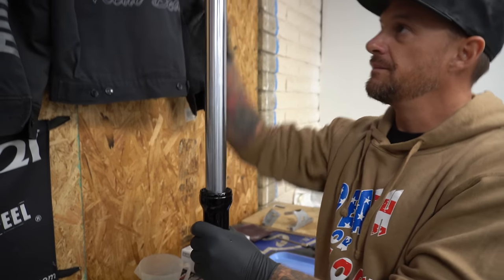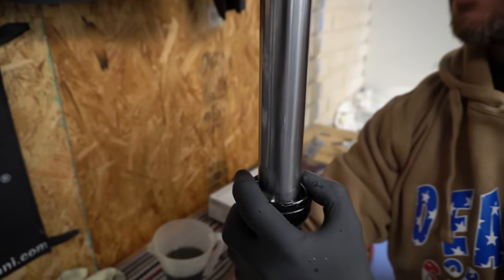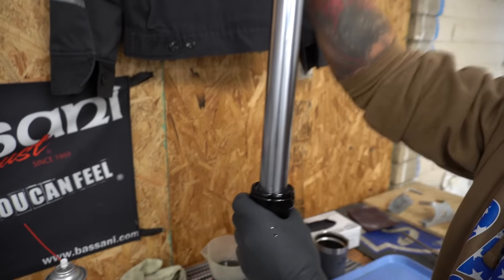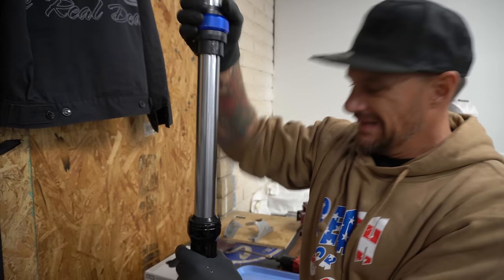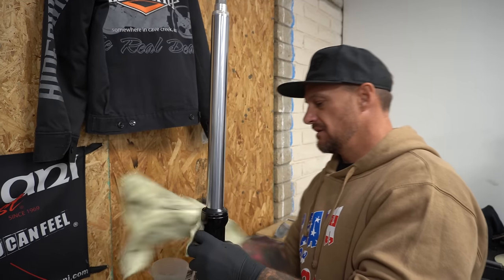Retainer ring. Shove her down in there like that first. I just drop this guy on it. She's locked in. I'm gonna throw the dust shield on now. That's that part of it.